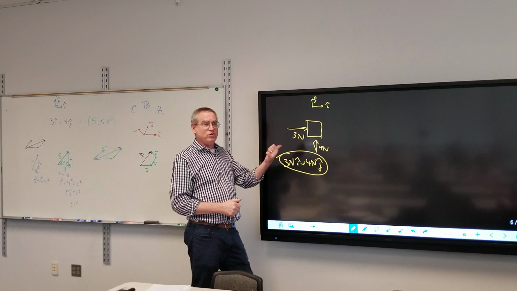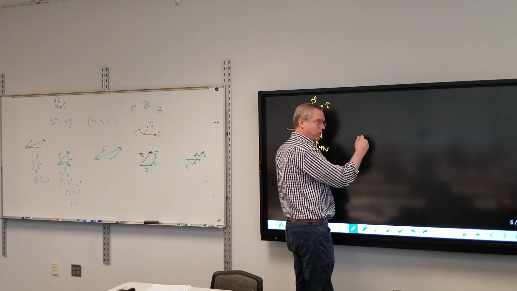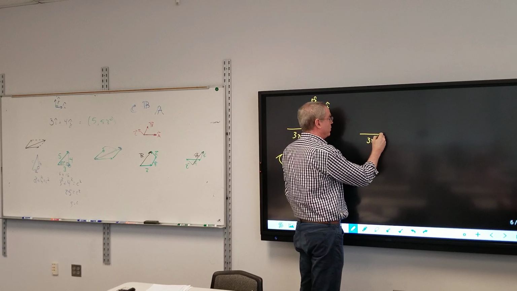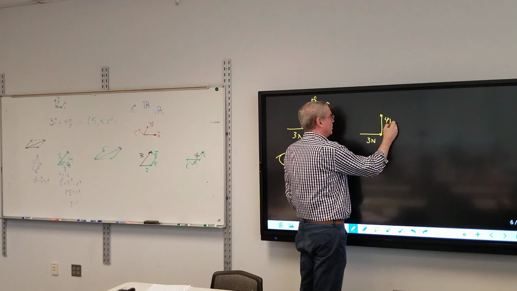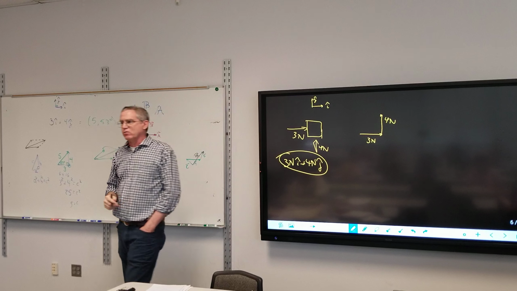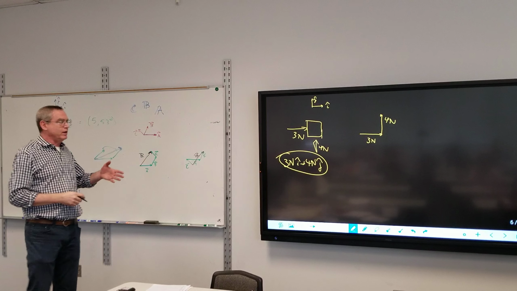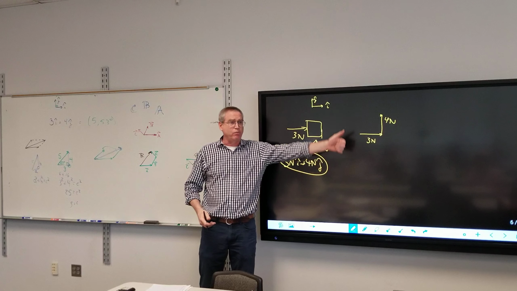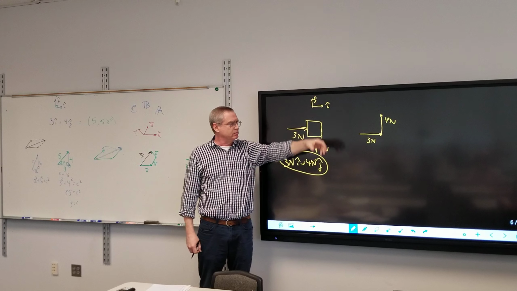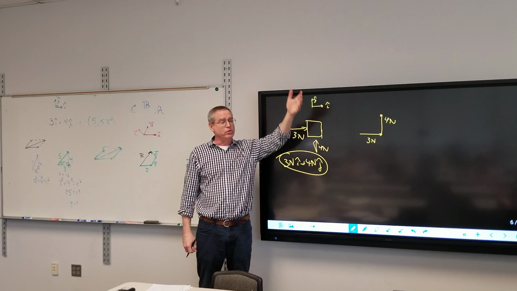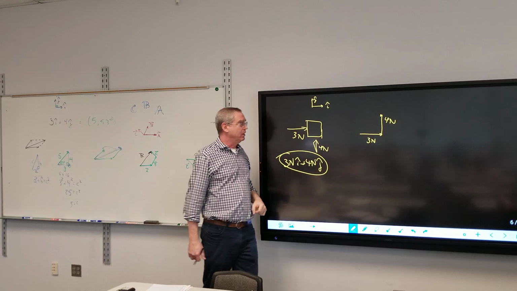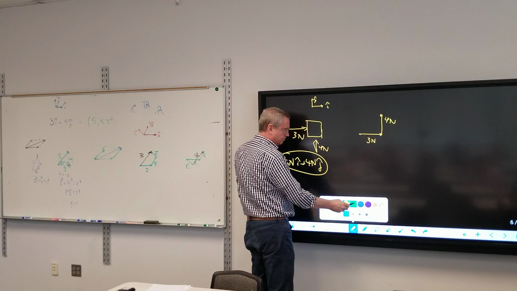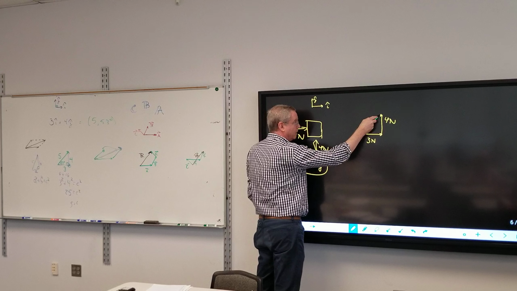Now, if I ask what is the magnitude of the total force, well, I have to go 1 step further. I have 3 newtons going to the right, plus 4 newtons going up. So the way that you add vectors graphically is head to tail. You can think about walking. I walk 3 meters east, 4 meters north. Where am I relative to where I started? Well, if I started here and ended here, then my resultant is there.